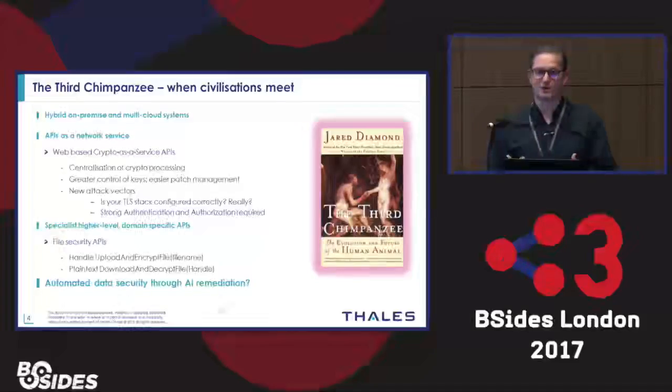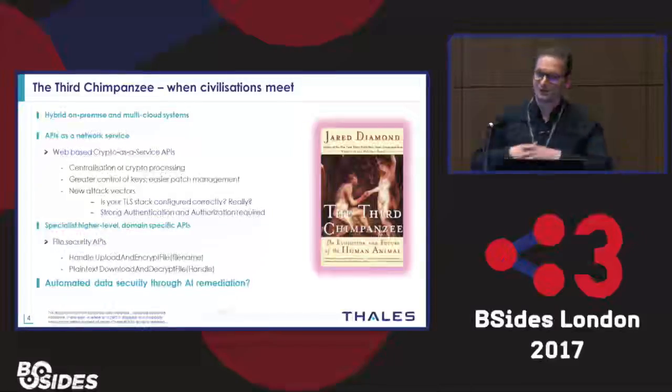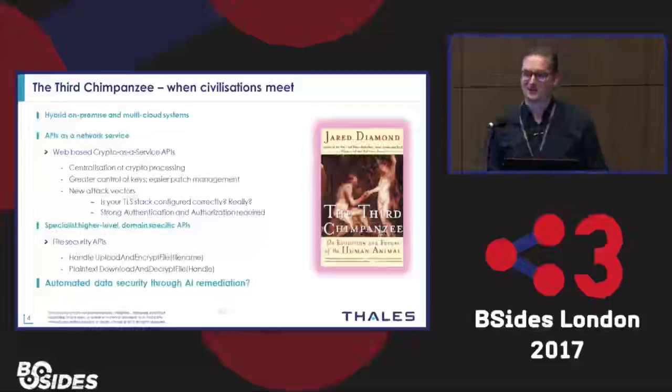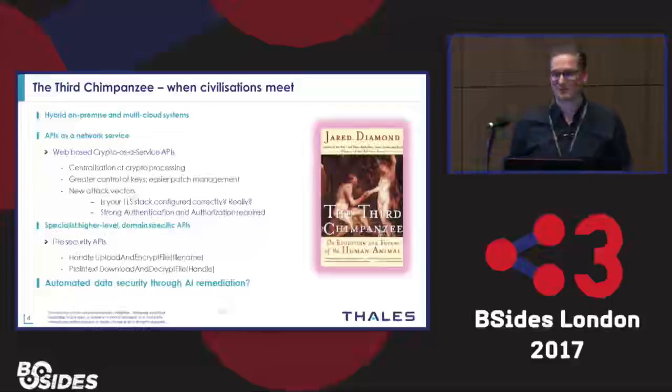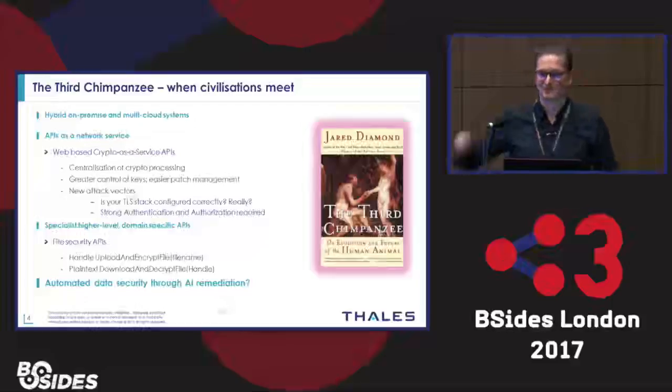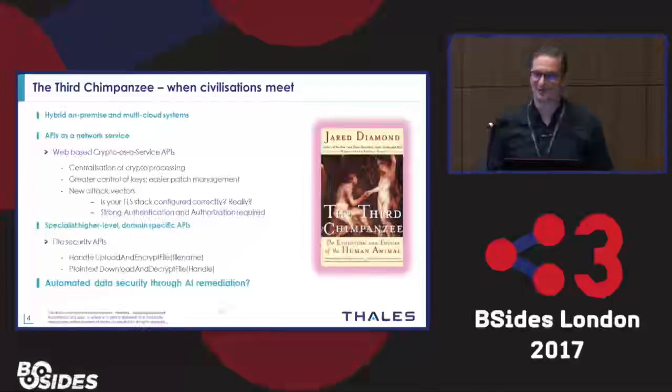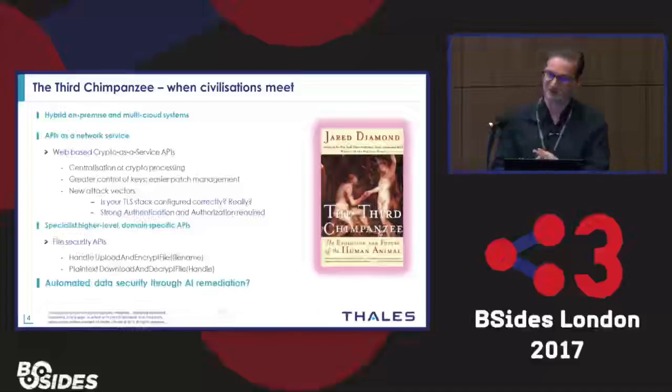So what we think is going to happen is you're going to get crypto as a service APIs. No longer will you worry about OpenSSL. Well, you will, but I'll get onto that. You will be doing your crypto on an external server in the cloud, somewhere else. It will be using APIs, just like your storage APIs. No longer do you store files; you shove things in your S3 bucket on AWS and forget about them. So we're going to look at an evolution towards this model where, instead of using OpenSSL or PKCS11, you're going to start to use remote APIs.